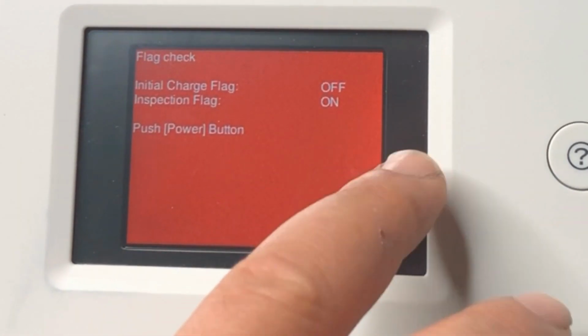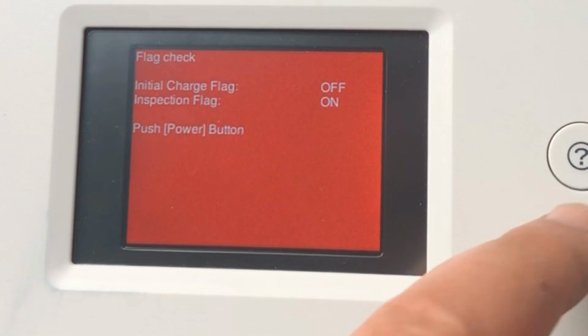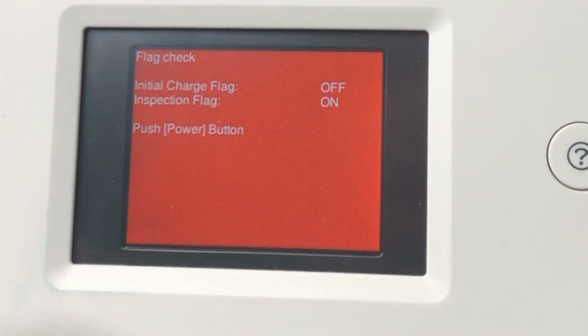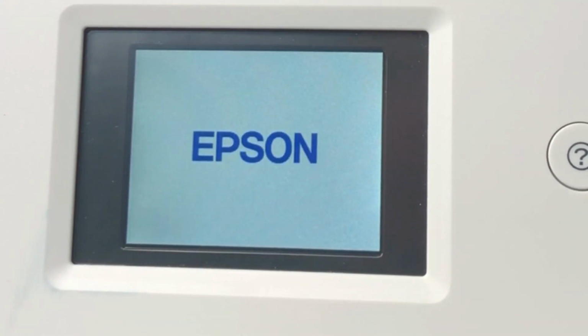You may have automatic Epson update on. So when Epson is trying to update its firmware, somehow it gets interrupted. It certainly is not a situation that you want to get into, but it certainly is a situation that you want to get out of. I have another video showing how to get out of it.